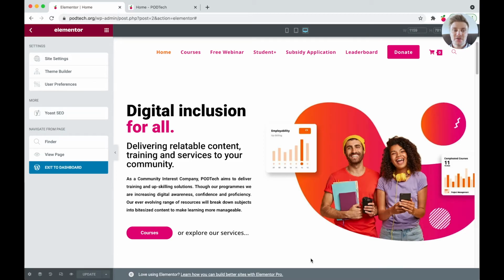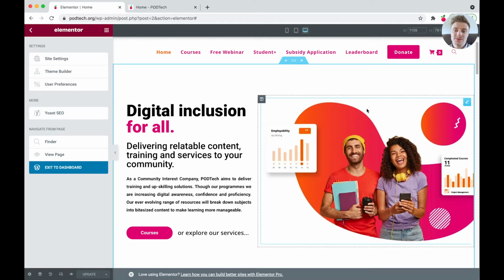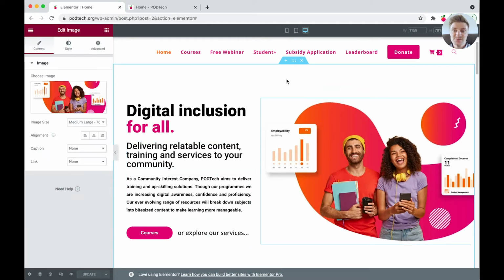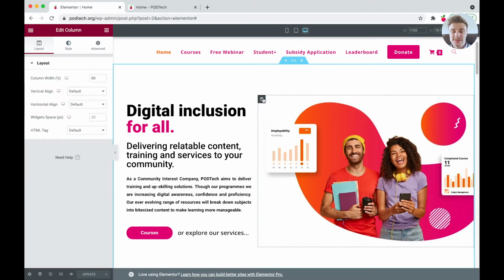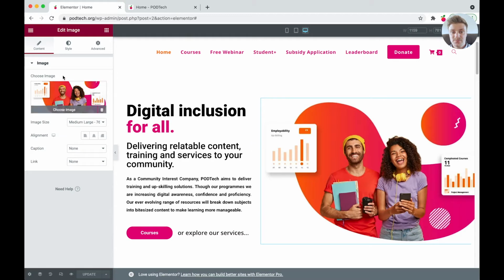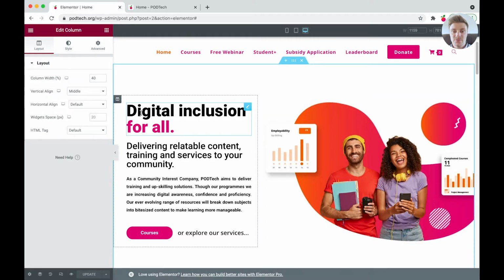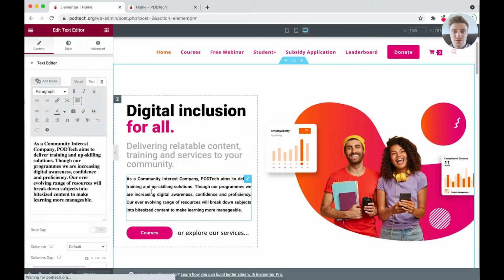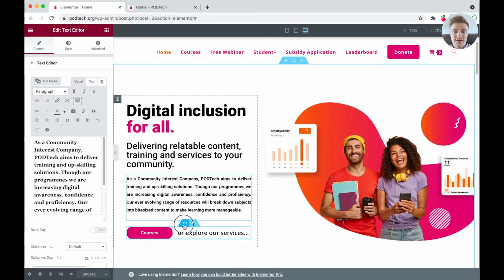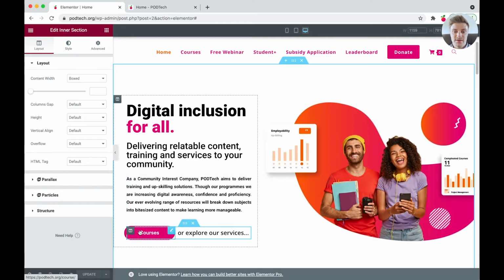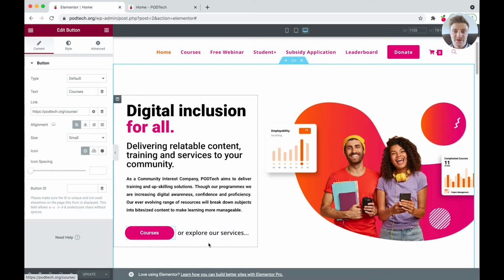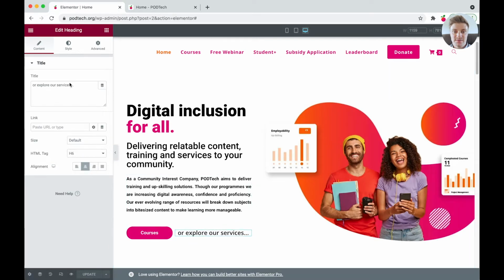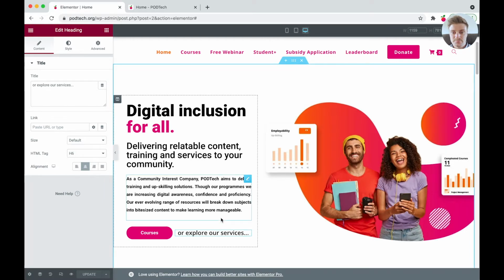Okay, so we're in the back office now of Elementor, and we've just quickly discussed how this was laid out. So as mentioned, we've got one section and we have two columns here like this. Inside the column on the right, we just have one image. And inside the column on the left, we have the title widget, we have another title widget, we have a paragraph widget, we have the inner section editor, and then inside that we have one button and another title here. So that's how this section is laid out.